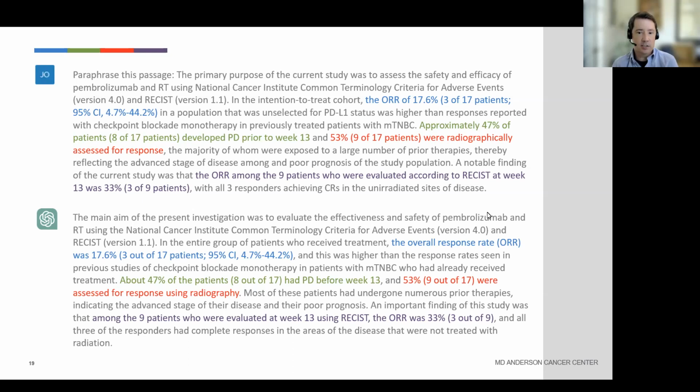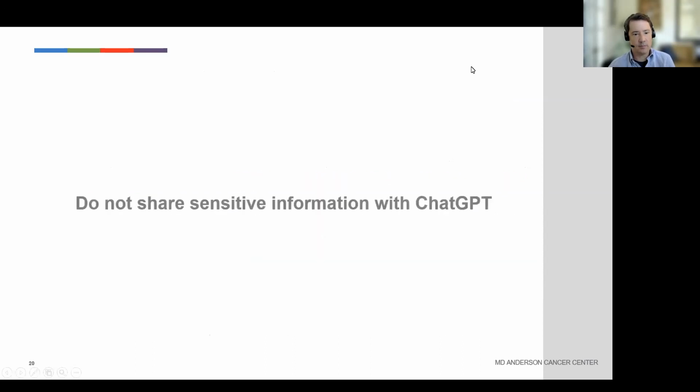So you could use this feature to paraphrase, you can use it to summarize, you can even use it to proofread or even edit your text. It does have some drawbacks there as well, but the main caveat here is that you shouldn't share your data with it. If you play around with ChatGPT, there's some FAQs and so forth. It says explicitly, don't share sensitive information with ChatGPT.